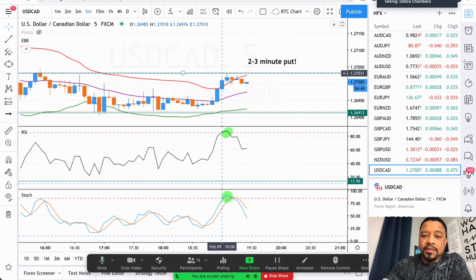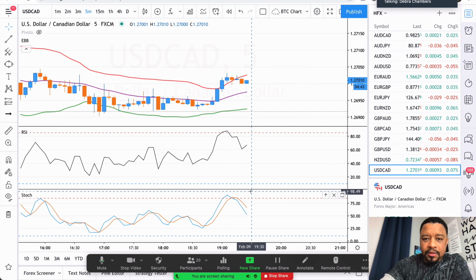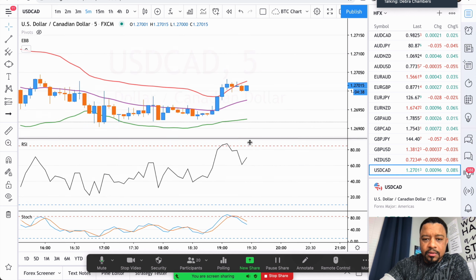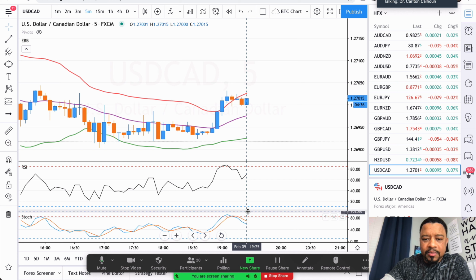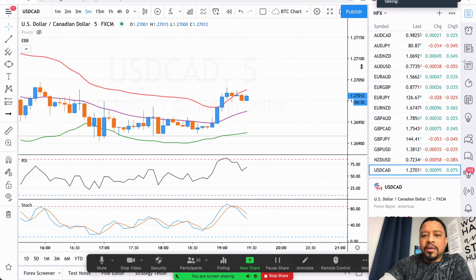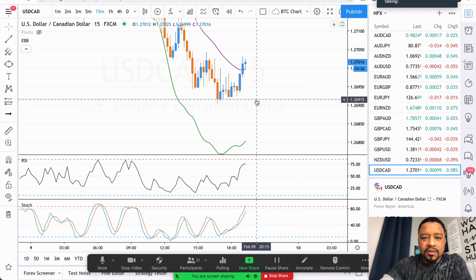Now, watch this. Let me get rid of all of this. Let me shrink these back down. I actually kind of like the size of that. I might leave that here for HFX. Now, if you notice, I had a support and resistance line. I didn't do that on the 5 minute. I did that on the 15 minute.